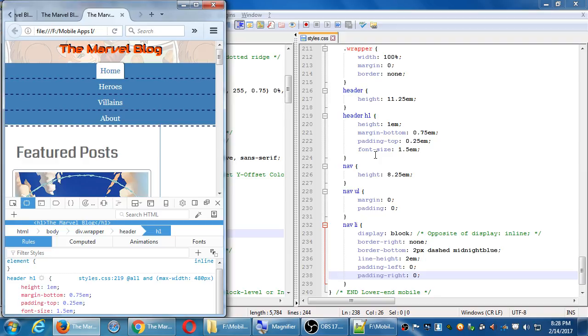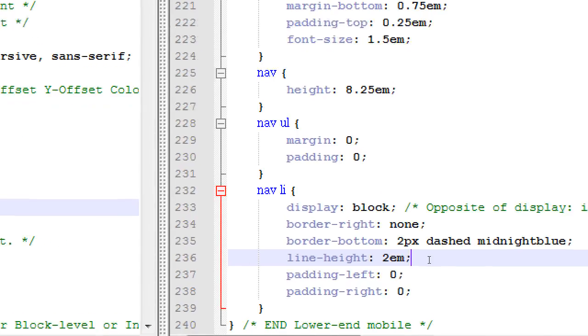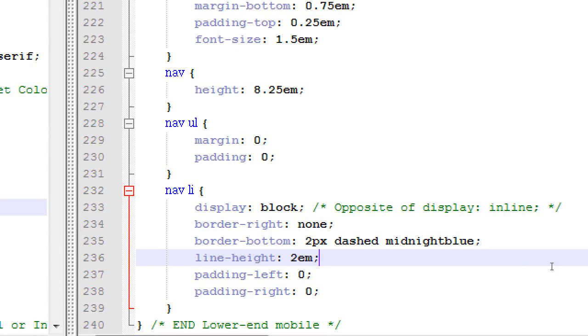one and that one, but I don't have a dashed line at the top of the first one. We had border bottom, and it created the effect of having the dashed line below each element. But it doesn't work on the first element because I want to set the border top on the first element. So if I were to set border bottom and border top, I'd get a double line on most of them. I only want a border top on the first item. So we can do this.